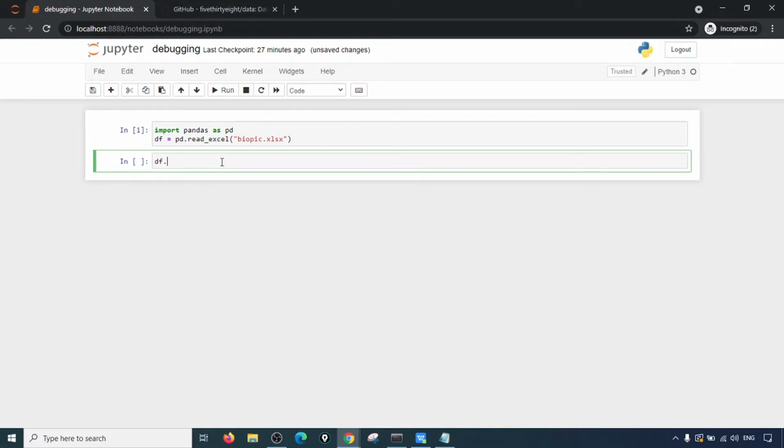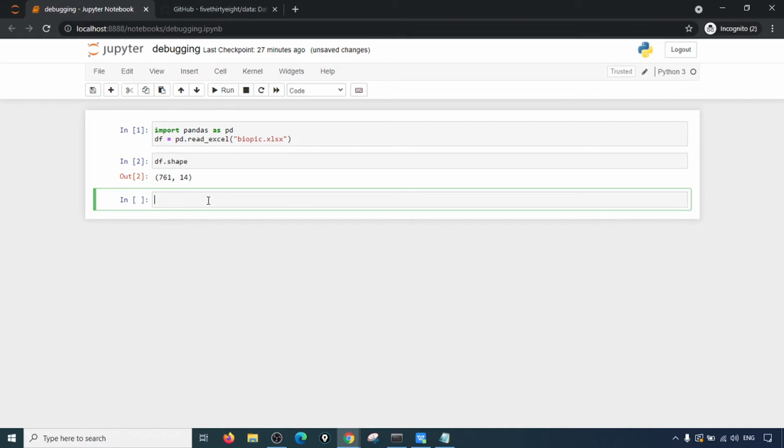And let's print the shape. Yeah, it is saying 761 rows and 14 features.